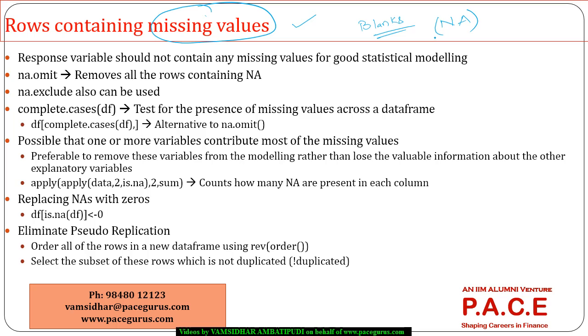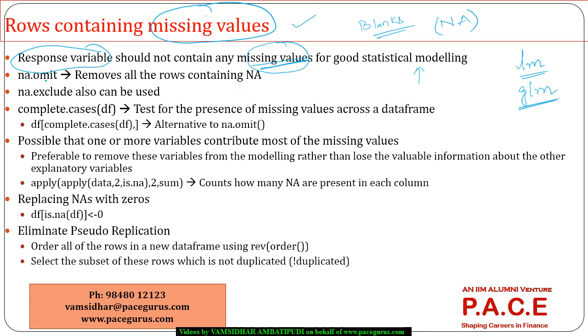Now, one of the important things for us to understand is, when we are doing some kind of modeling at a later point, let's say linear regression using the lm function or any other regression models using generalized linear models, the response variable should not contain any missing values. If my model has to be a very good statistical model, the response variable that I am looking at should not contain any missing values, no blanks at all.